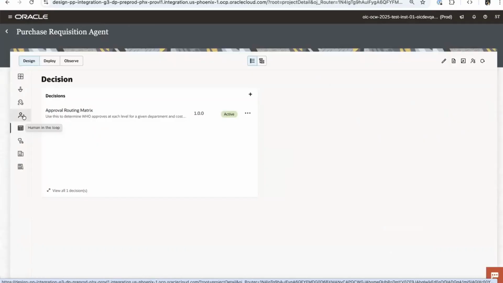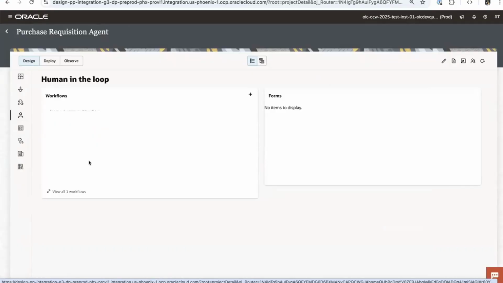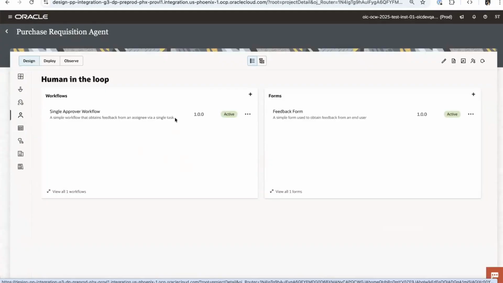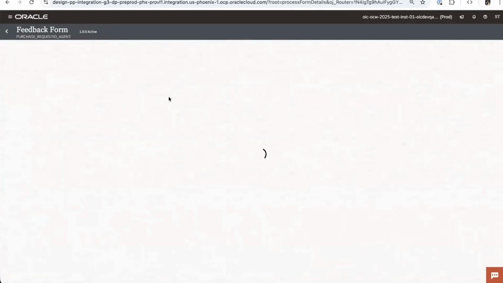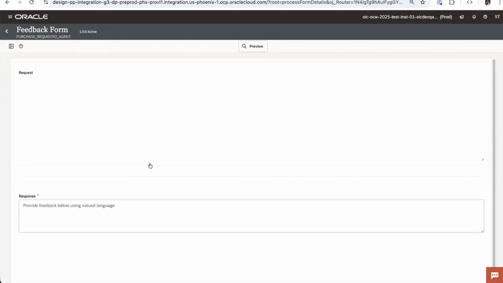So the next thing that I want to show you is this human in the loop capability that we've brought in here. So what you'll see is that we have two tile cards available, one to create a workflow and one to create a form. So a form is really a supportive artifact to a workflow. Think of it in a similar way to how a connection is needed to create an integration. You will need a form to reference in your workflow, and really a form is nothing but the presentation layer that will show end users when we're presenting them with data from the agents.